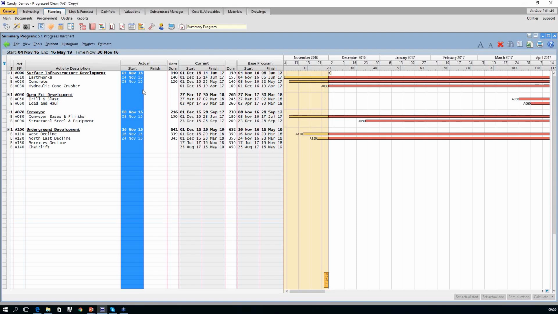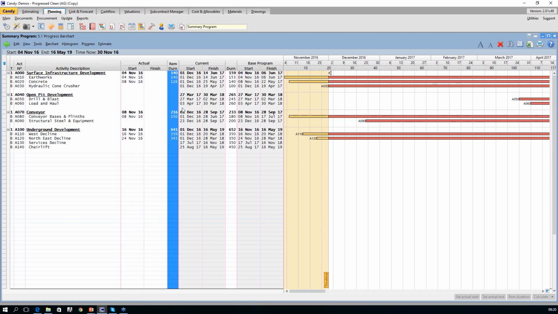Now, the remaining duration column is an important column when we look at doing the forecast. We need to remember that the remaining duration will depict when we finish the activity. And that will also then depict when we will complete the total allocated quantity for that activity.